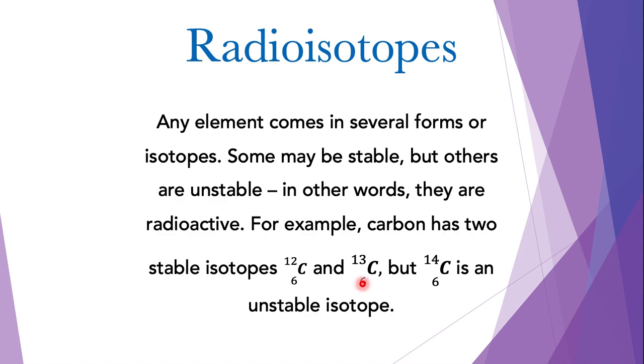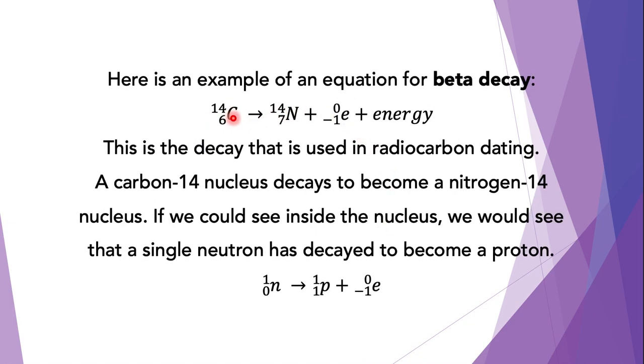Okay, so carbon 13 is a stable isotope of carbon, but carbon 14 is an unstable isotope, and this is radioactive. So in the previous equation, where we were learning about beta decay, we have the carbon 14 atom, which turned into the nitrogen atom when it became stable. After beta decay, it became a nitrogen atom because the number of protons changed. So whenever the number of protons changes in an atom, the atom's element changes. The proton number tells the element of an atom. Proton number 6 represents the carbon atom, proton number 7 represents the nitrogen atom. So this is how it is.